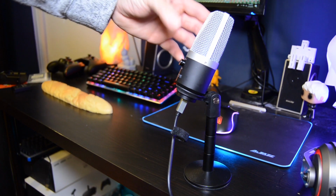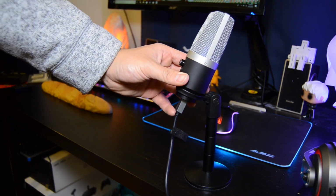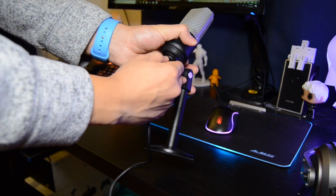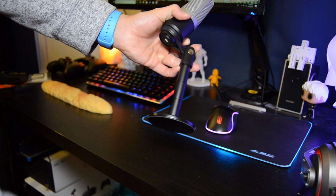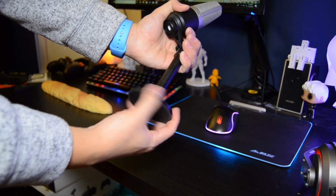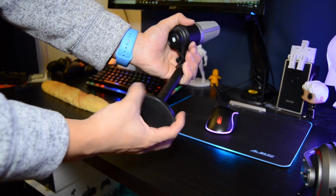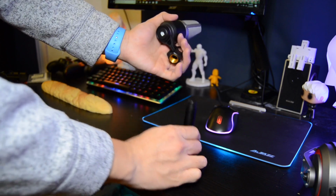On the hardware side of things, I was actually really surprised by the quality of this $50 microphone. Almost all of the components are some type of metal. It's all very hefty and has a nice weight to it. The stand that it comes with is really sturdy and solid, and it's all collapsible, so you can unscrew all of the different parts, and it comes with a secondary head mount that you can use to put it onto an arm or a different type of stand.